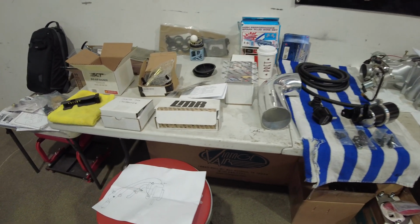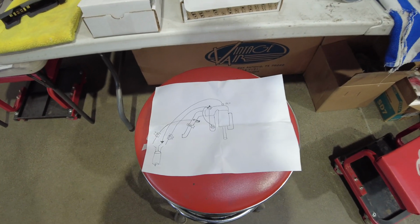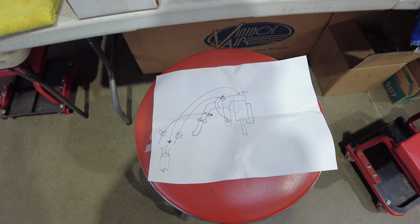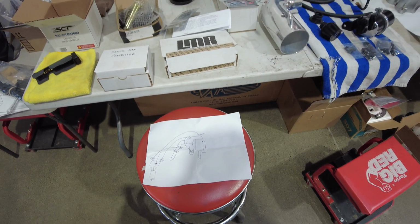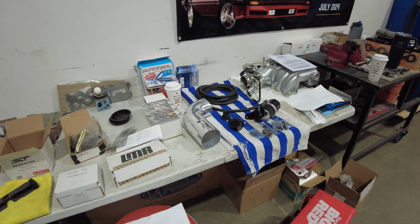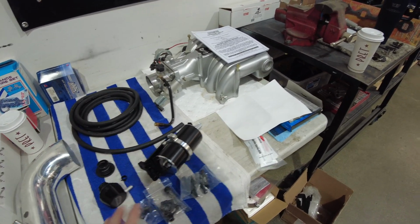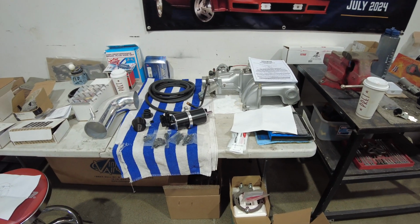In saying all that, this is one of those installs where I had to bust out the pen and paper and lay this all out. So I'm doing it in the most efficient way possible, and I'm not just running a rat's nest of lines and hoses and what have you everywhere. I also obviously need to find a place to mount my catch can, and so on and so forth. So that's kind of the bare bones behind all this.